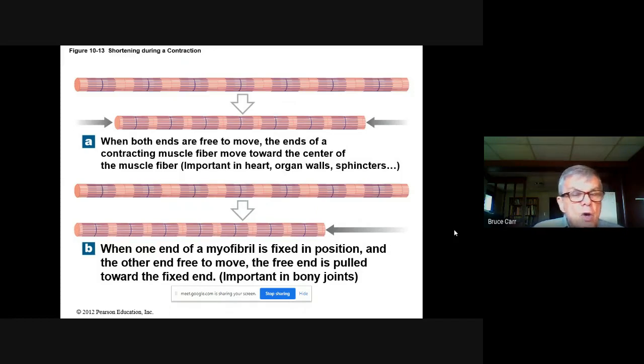When you anchor one end to a skeletal muscle, you typically have an end that you're pulling against, shown in the B figure on the left side. So when you stimulate this myofibril, it will pull one end toward the other. So with skeletal muscles, one end typically remains fixed while the other end moves toward it. The end that remains fixed is called the origin, and the end that moves toward it is called the insertion. We'll get into this when we get to the muscle system.